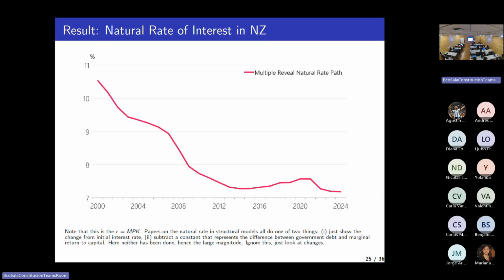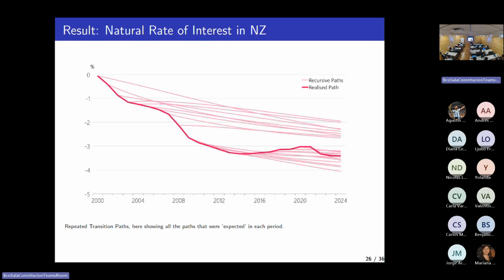So that is our path for the natural rate of interest from 2000 to 2024. Now you can see I fixed up the axis. I just made it a change from what it was originally. This light red line is what people thought the interest rate was going to be given their forecasts in that year. And then we go to the next year and they make a new forecast, and then we go to the next year and they make a new forecast. So you can see also that prior to the Great Recession, everybody's kind of thinking that the natural rate will stay up at this level and then it drops down there.